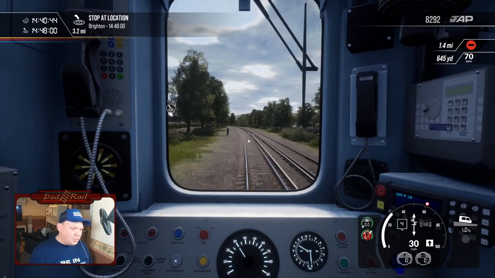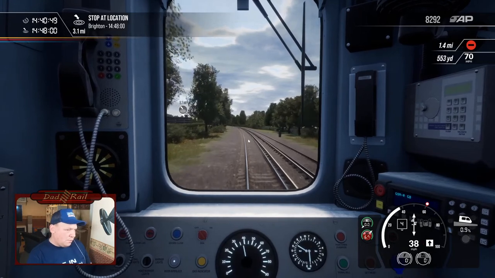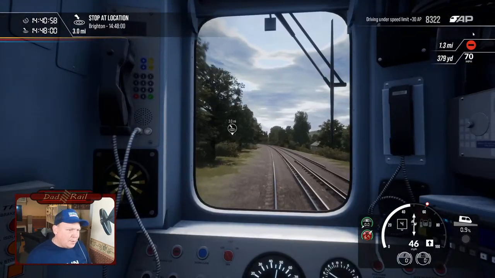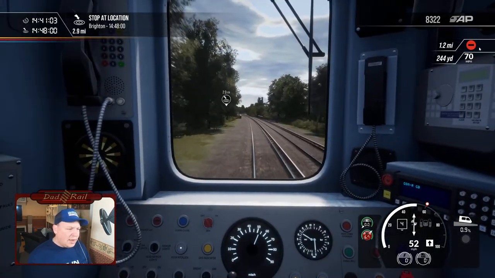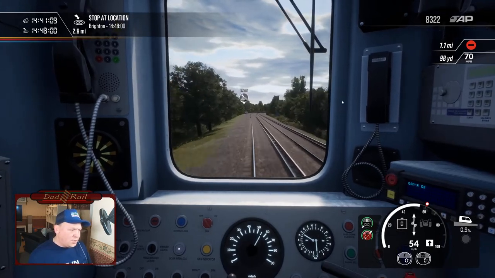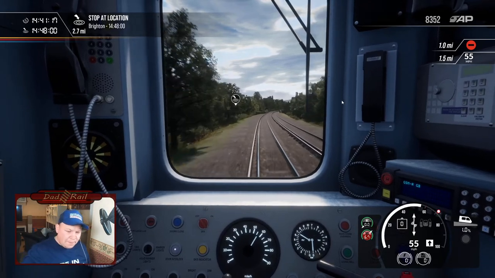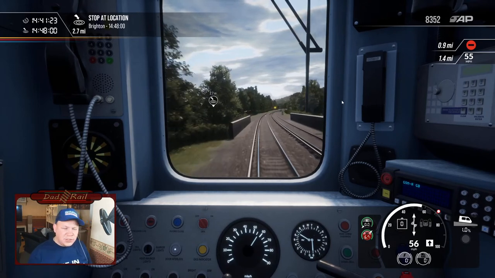Bit of wheel slip there. So we're downhill. See, this really annoys me about the heads-up display now. It's showing me that we've got a red coming up, although the last signal was green. So there will be a distance signal in between with a yellow on it. But unfortunately, the game doesn't show the distance signals on the heads-up display. It only shows the stop signals, which is a little bit annoying. Yeah, so there's our distance signal.